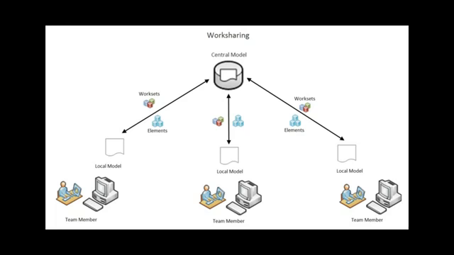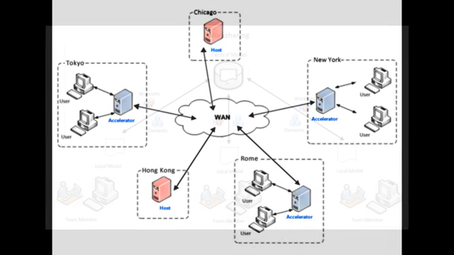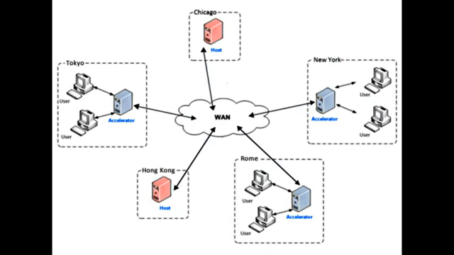But when teams need to collaborate across a wide area network, the best solution is to use the Revit Server application to implement server-based work sharing. With this approach, central models are stored on one or more servers for which the host role is enabled. Typically, Revit Server hosts would be deployed at locations that are geographically or organizationally central to the team.